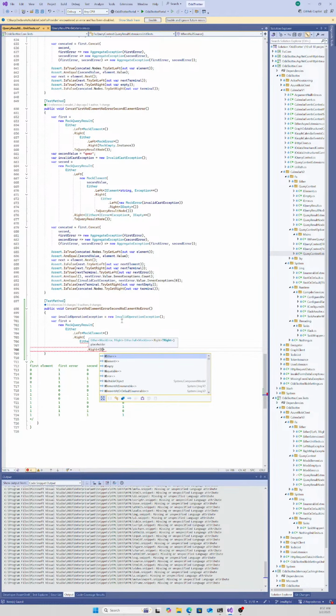Let's assert some things. So we have two exceptions this time. So it's error value and exceptions count. And now let's assert invalid operation exception is the first. And then let's assert that invalid cast exception is the second. Wonderful. And then we just need to double check that it doesn't also, for some reason, think that we are an empty.